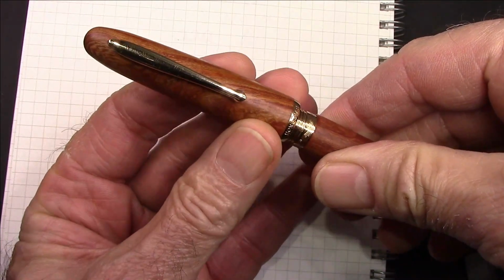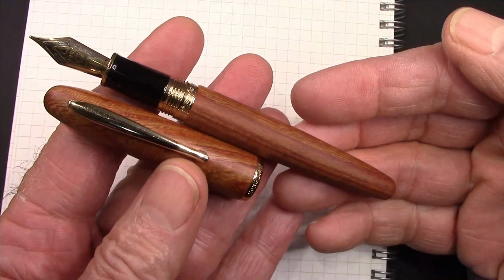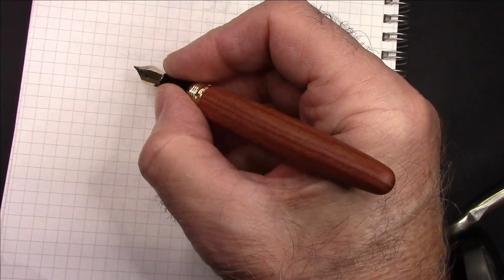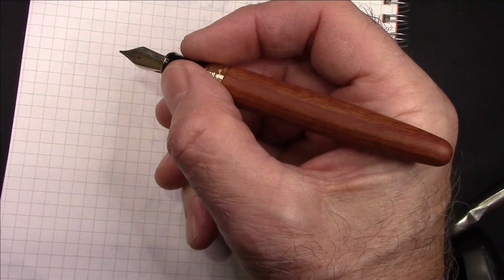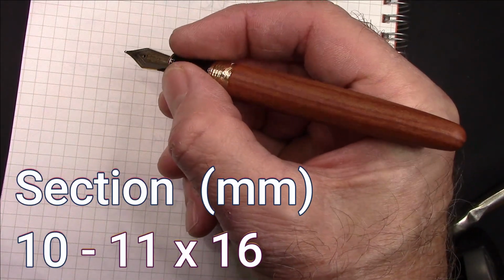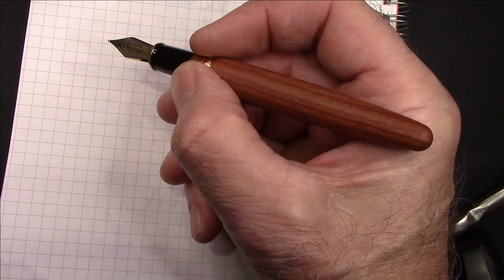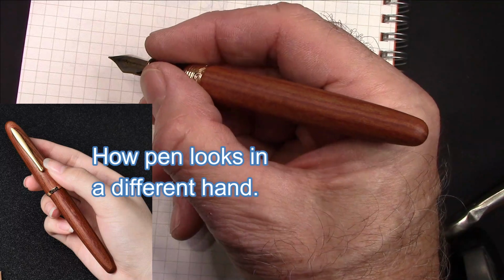And I think they did an excellent job with this design. I find it very comfortable to use just uncapped. We'll give you the size of that section. I like the flare out at the end. You don't really feel those threads, and there's really no step up, so you can hold it wherever you want.